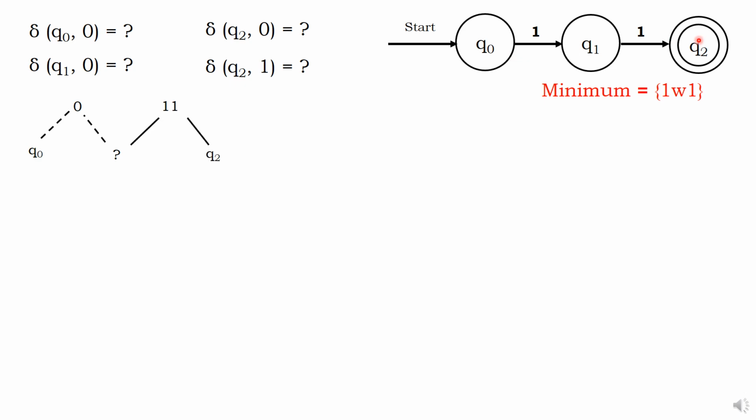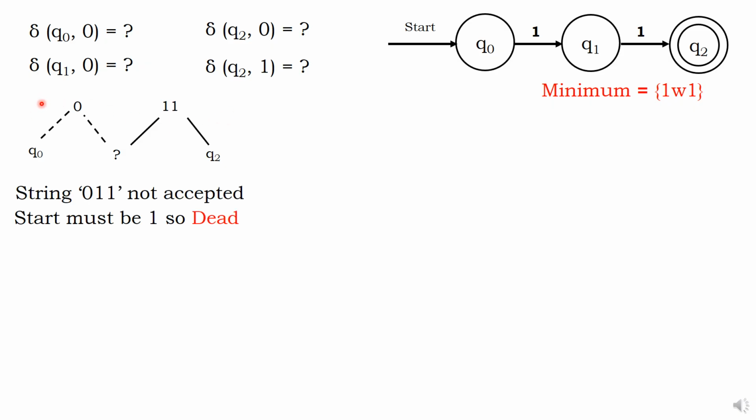Now, the whole string 0, 1, 1 is not allowed. Why? Ending 1 is accepted, but starting 1 is not there. No problem, sir, put 1, 1 here? No, you can't. It is yesterday, this is tomorrow. You can't modify here. So obviously, it goes to dead state. If you could modify, it's well and good. Tomorrow means you can modify. Yesterday, we cannot modify. Past, you can't do. Q0, 0 goes to dead state.